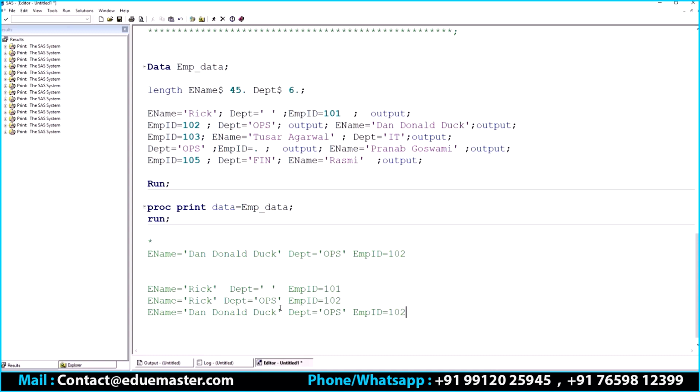So these are the different concepts that we are going to discuss in tomorrow's session. Okay. Right. So that's it for today.